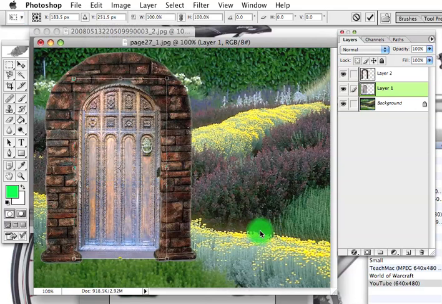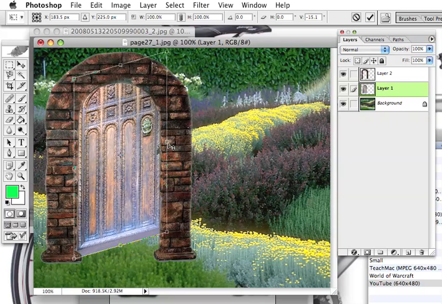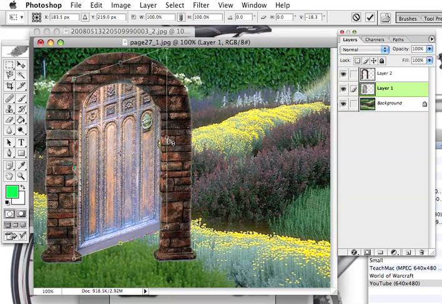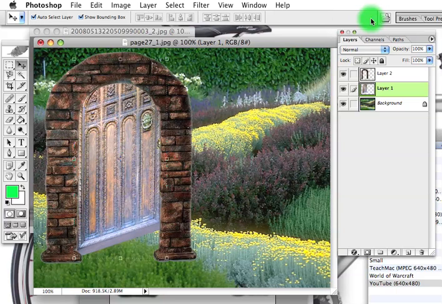We click on that, and you'll notice it draws a little box around our layer. If you put your mouse right here and click on it, watch what happens. I'm going to drag the mouse up. It gives the illusion of the door opening. That's real neat. If you notice right now, my door is a little too big for the frame, so we can adjust that as well. Let's click the checkbox, and to adjust the size, make sure Show Bounding Box is checked.